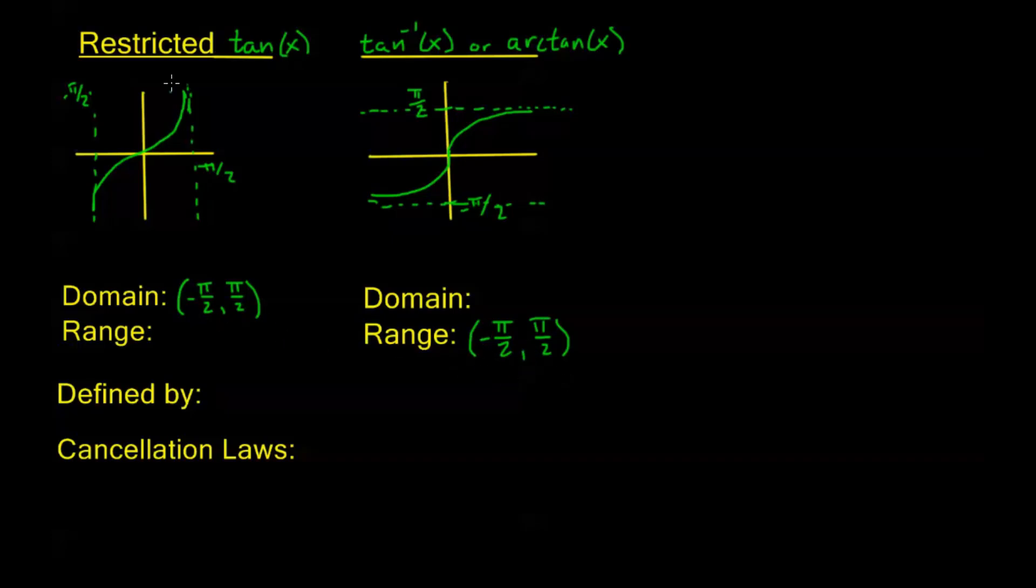Filling out the range here, I know that tangent goes up forever and down forever. In fact, there is no real value y that is not realized in this one period of tangent. So for range here, I'm going to put a double barred R, which means all real numbers. For any real number that you can think of, we can come up with some value between negative pi over 2 and pi over 2 so the tangent of that value equals that real number. That's because of these asymptotes—tangent goes up and down forever. Arc tangent absorbs this quality in that it is defined everywhere. Arc tangent's domain is all real numbers. So this is kind of nice. You'll see with tangent, our cancellation laws are a little bit more open.